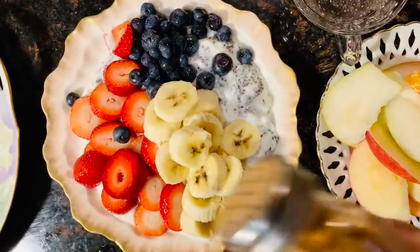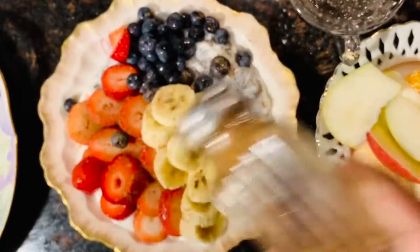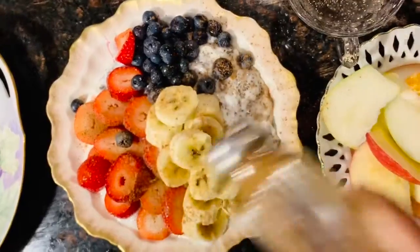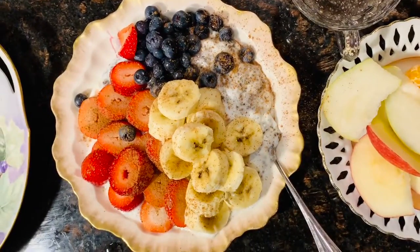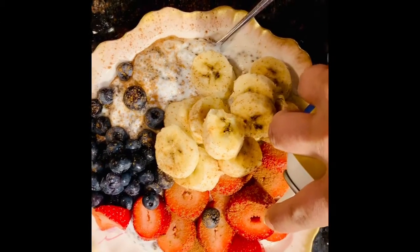So here I'm adding some cinnamon, and I'll just sprinkle it over, and it will just make it more yummier, and it is also healthy. And then after, I'll be adding some whipped cream in a smaller portion. Like, I will not be adding too much of whipped cream.